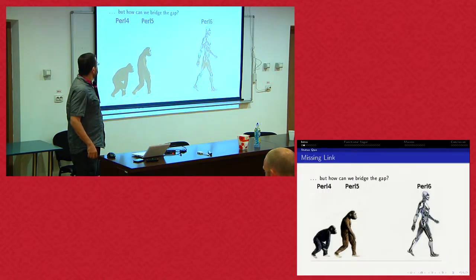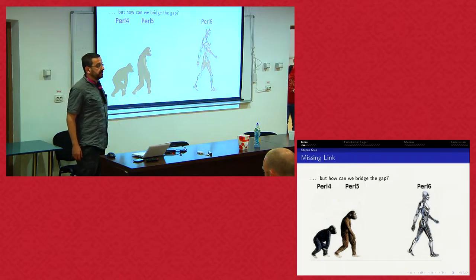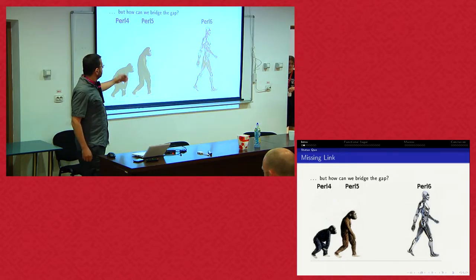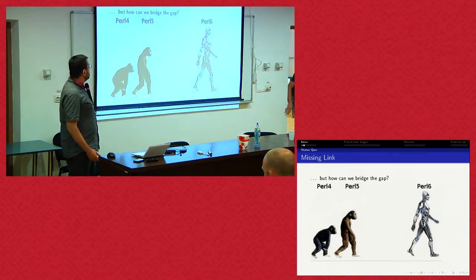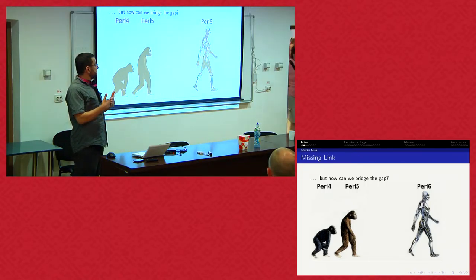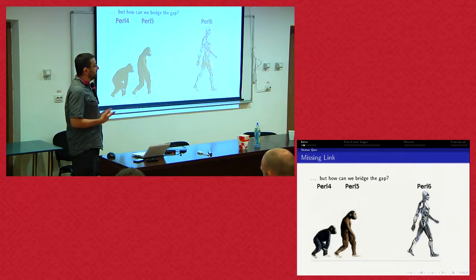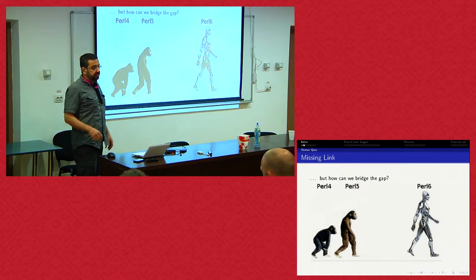But in the meantime, if you look at the evolution, you have a constant evolution from older Perl versions, and then you have a big gap to Perl 6, where you have a compatibility problem. And the problem is, till Perl 6 really comes in and can replace Perl 5, it will take years. In the meantime, we have to bridge the gap somehow and have a way to at least have some of the features we are missing.